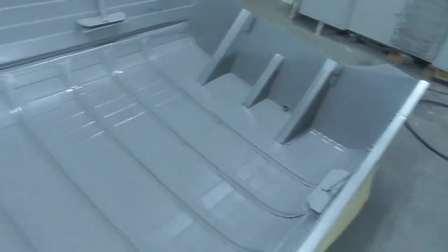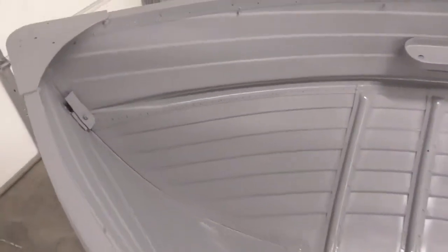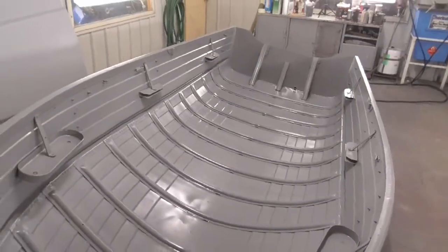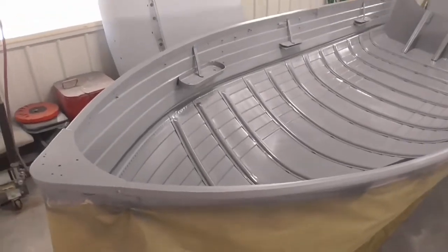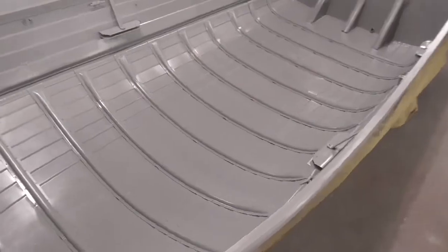It's looking pretty good. I kind of like the color. It looks a little lighter in person than it does on the camera. But I think it'll look great once it's all painted and put back together. So here it is. Let's let this flash off for about 10 more minutes, and then I'm going to shoot the last coat on it and we'll let her dry.